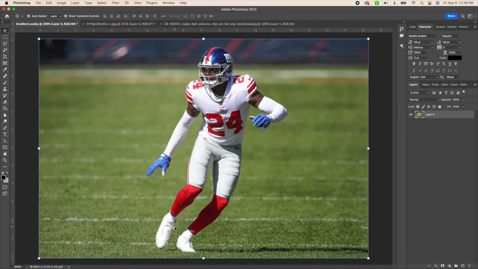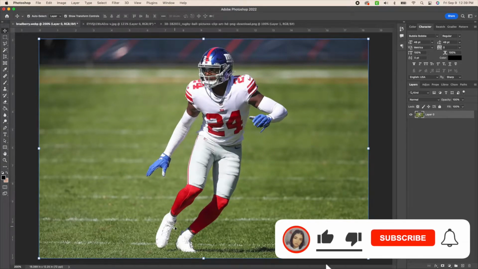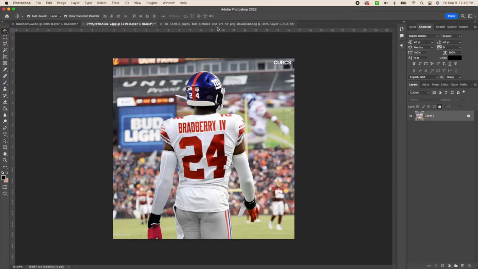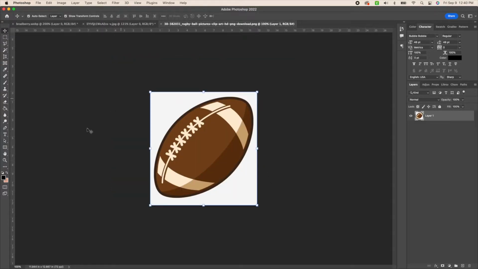I just Googled football players on Google and I found these images since it is kind of football season now. So I figured we'd do that in case you guys are getting requests for football shirts. I have this one, and I just got them, the same guy, that one. Then I have an actual football image. So we'll start with the easy way, and that's this one.